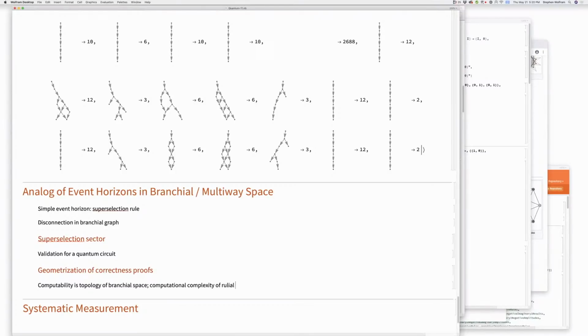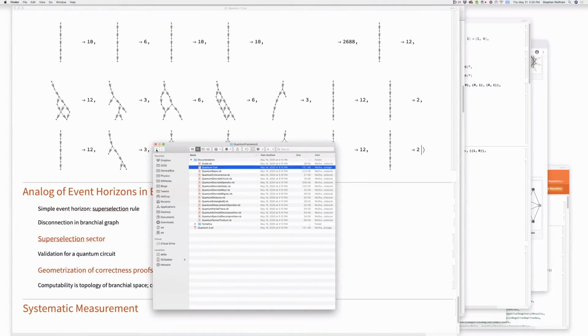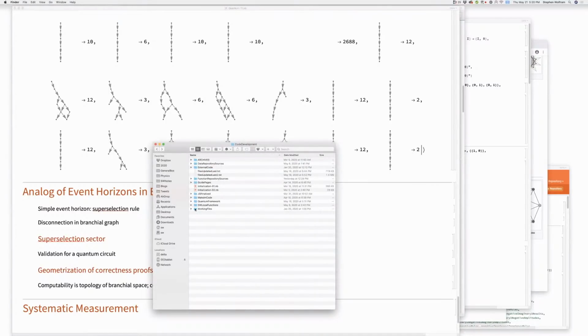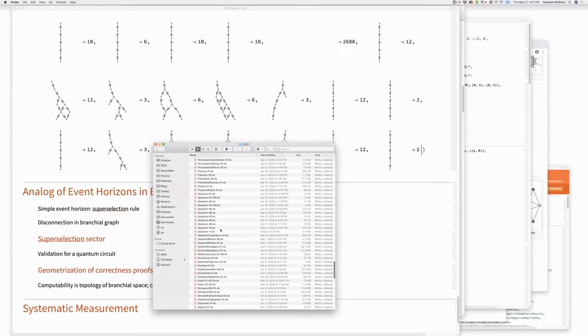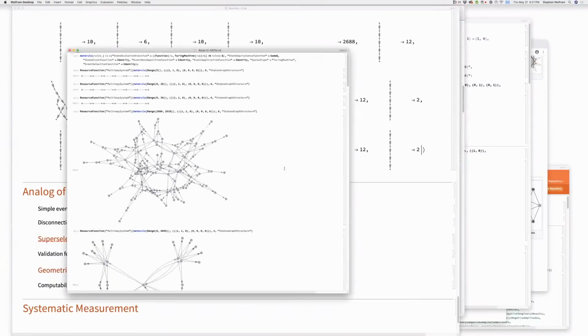Okay, that leads me to one thing I have to show that I was just looking at. So in rule space, let's see where this is. Wrong place. I think I was showing this before. I'm not sure if I showed these, but these were my all possible non-deterministic Turing machines.